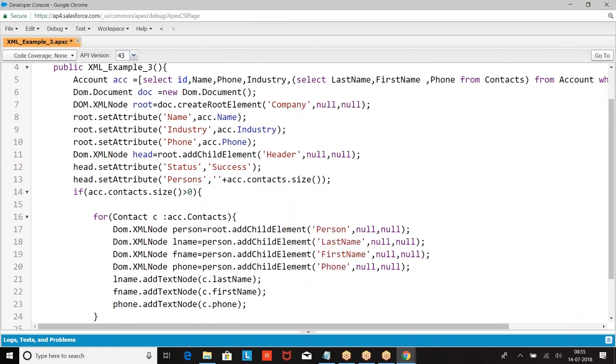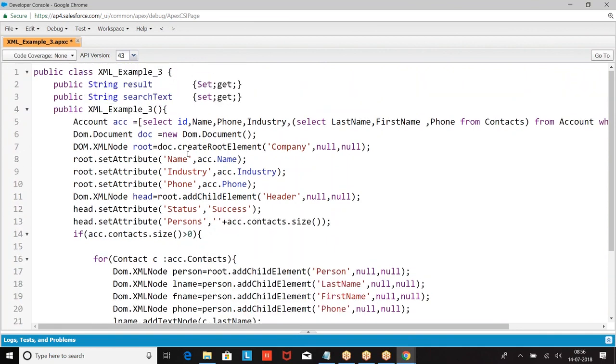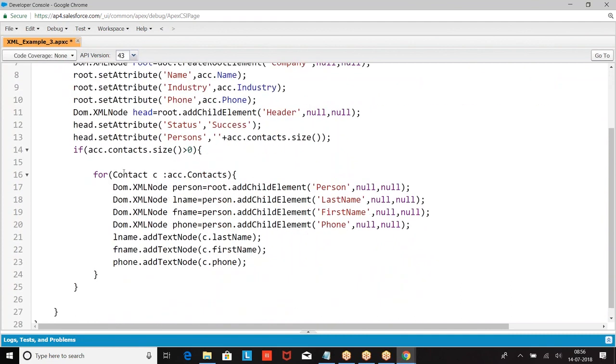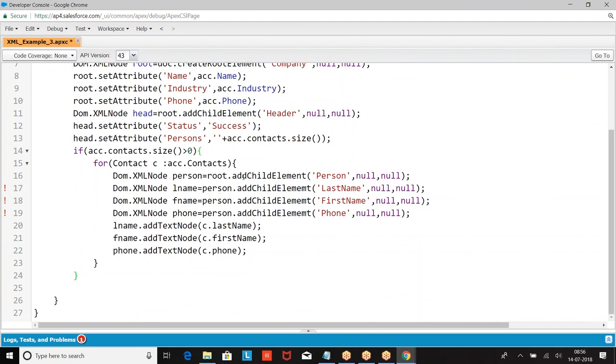So this is how we created. Finally, we got an account data and a status information. If there are any contacts, we are adding the contacts. If there are any contacts, we are adding the person. Person dot add child element. Person dot add child element first name null, then add child element.